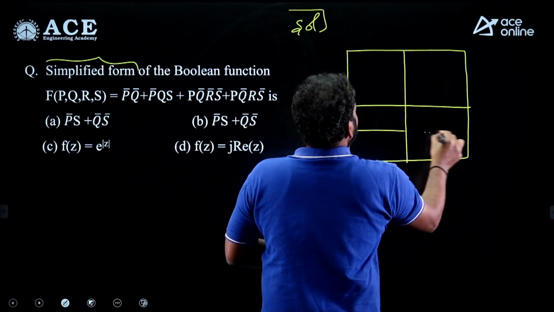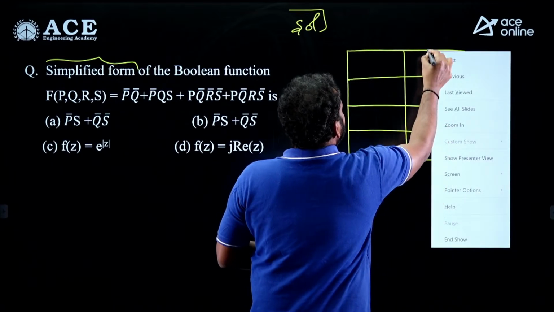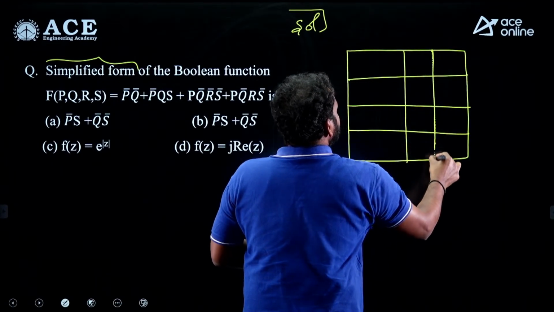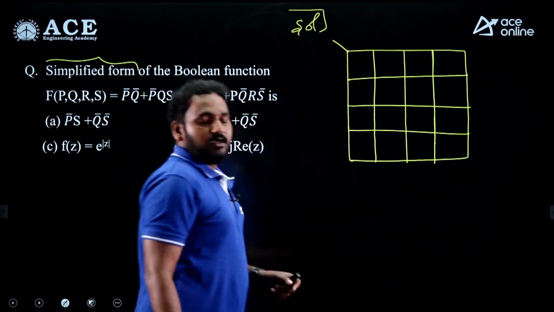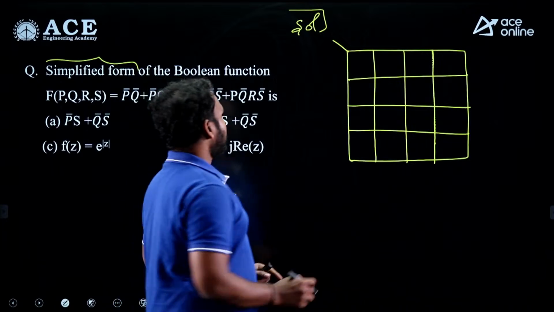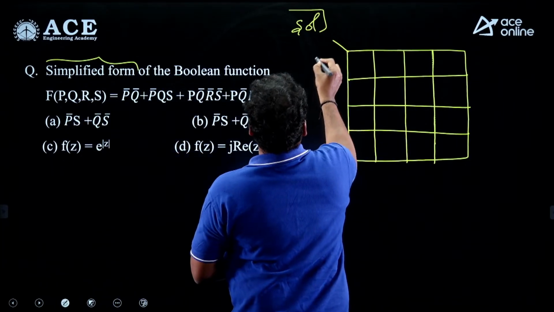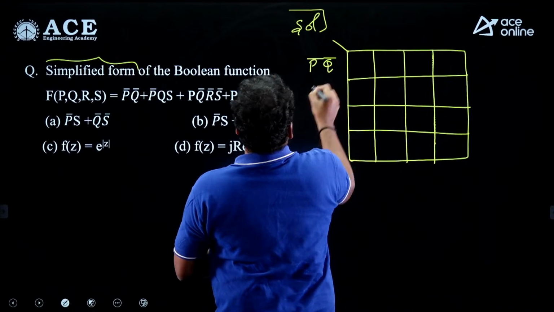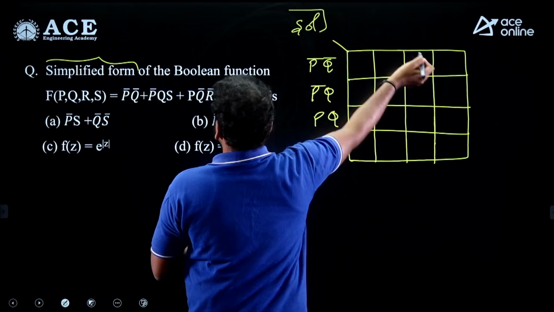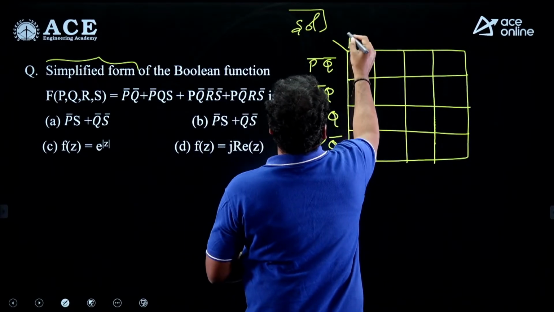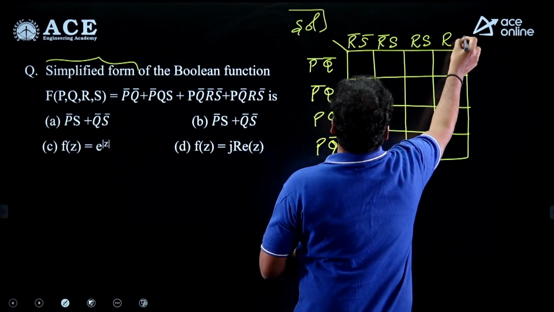You just think of the K-map in reverse order. From the K-map we can obtain the minterms, but from the minterms we can understand what terms of the function have been loaded into the K-map. This is the technique we have studied. So PQRS, the order is very important, right? So P bar Q bar, P bar Q, PQ and PQ bar. RS: R bar S bar, R bar S, RS, RS bar.